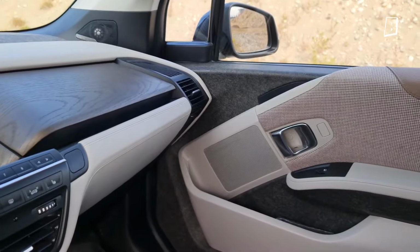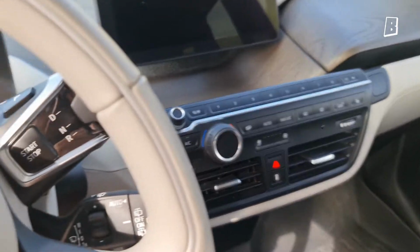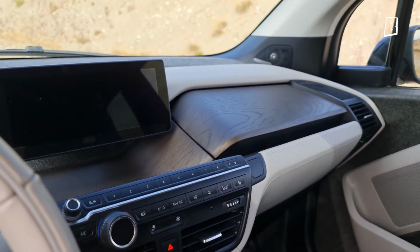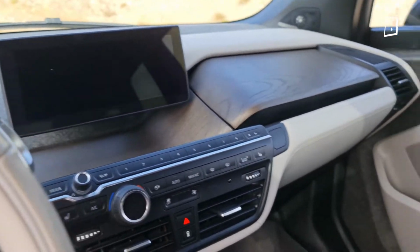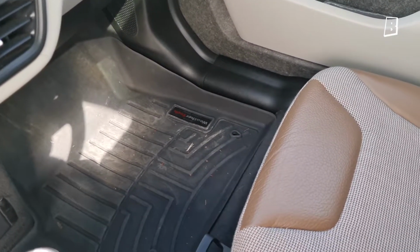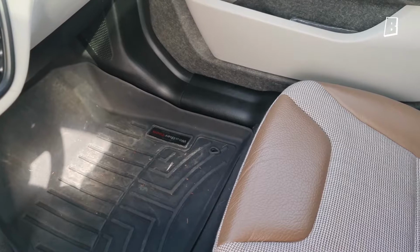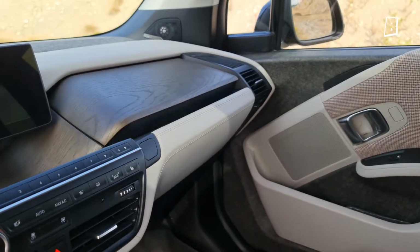Now I have the bright interior. I could have gone for the leather, but I actually think that looks boring. It's dark brown, and then everything is dark brown and black, and I just think the contrast looks better. And I also have these part leather seats, which in my opinion looks better than just brown leather.